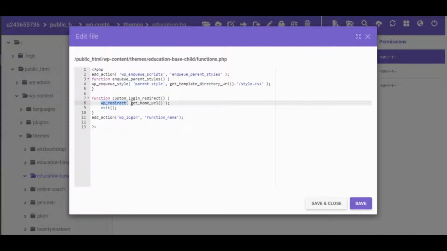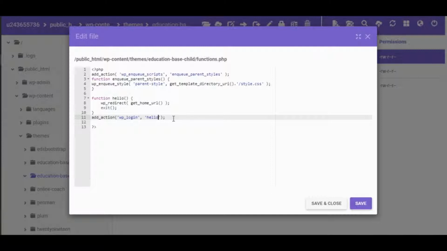We are not going to change anything because this function tells us to get the home URL and redirect basically the users there. And then we close the function and call it again, but don't forget to change the function name. So whatever you change your function name to, if it's, I don't know, hello, then you're going to change the name here as well.